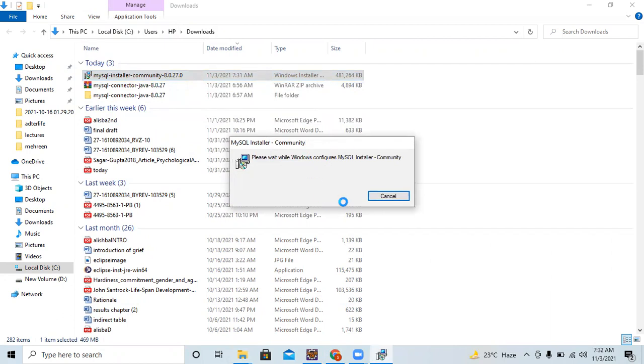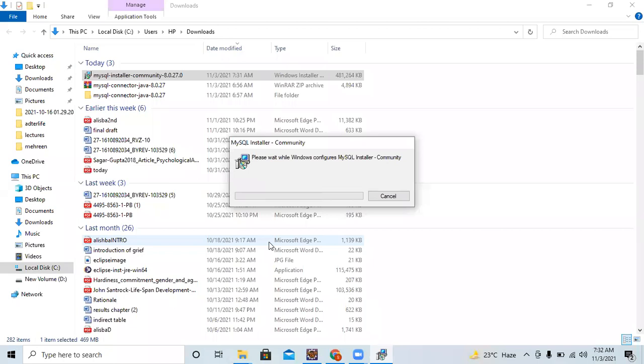We are seeing this dialog box first, and it is asking me, do you want to allow this app to make changes? Just click over this yes. These are the things every student of IT or CS knows in advance.